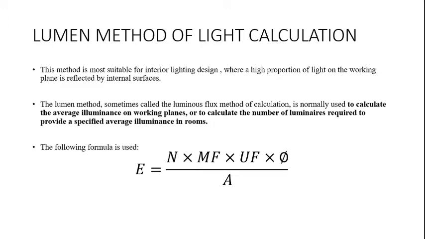Based on that, we have four maintenance factors, namely room surface maintenance factor, lamp lumen maintenance factor, etc. When all the factors affecting the maintenance factor are coming into the picture, then we call it the overall maintenance factor. The overall maintenance factor is calculated by simply multiplying all the different maintenance factors, and you will get the resultant maintenance factor.